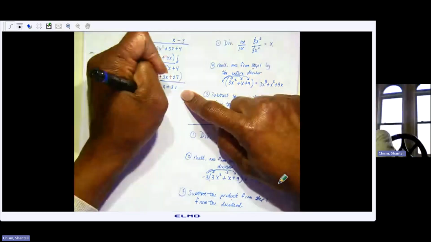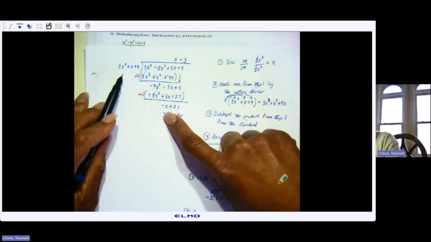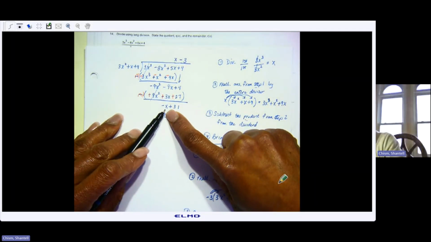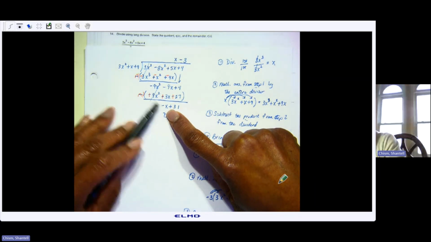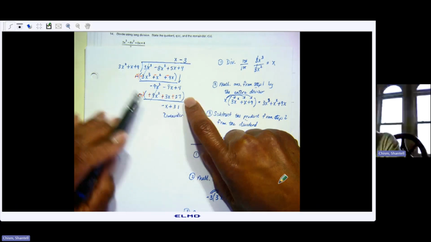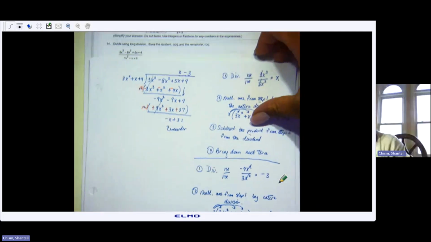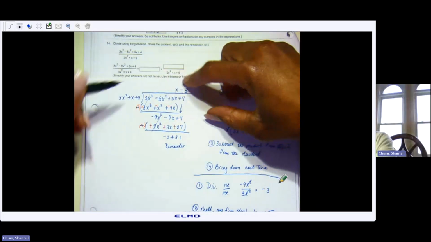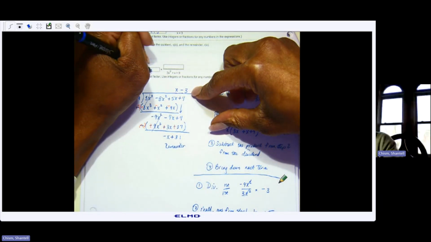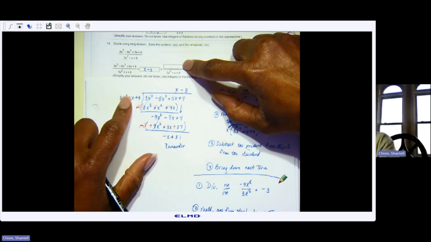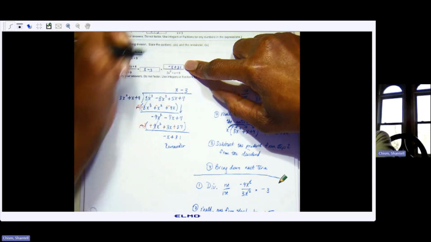This is your remainder, and I'm going to explain why. Even though you still have a variable in it, this is your remainder because your remainder is now a lower power than your divisor was. So because you cannot divide x by x squared, then this whole expression is just your simple remainder now. So here's how we express that answer. We put our quotient in the first box, which is the answer here, which is x minus 3. And then up above the divisor, we put that remainder, which is negative x plus 31. Okay?